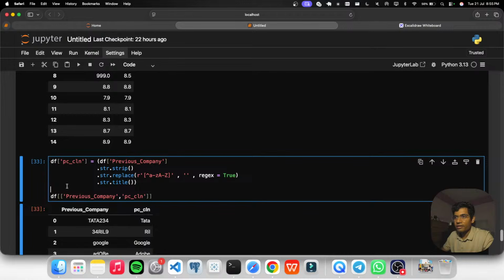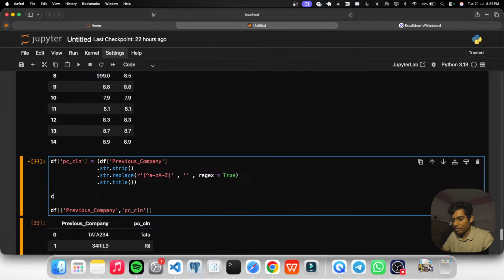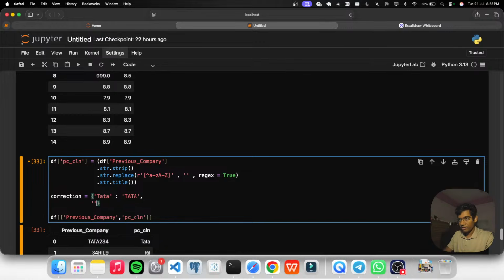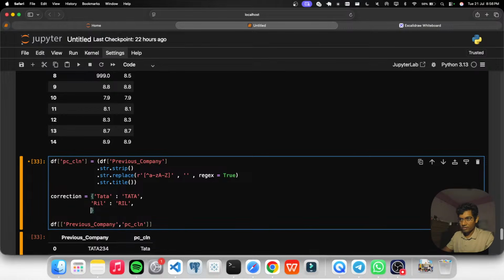So let us create a variable correction. In this we will be taking care of the data related to the company name. Suppose I want like this, ठीक है, then I will say, suppose I want like this, take.